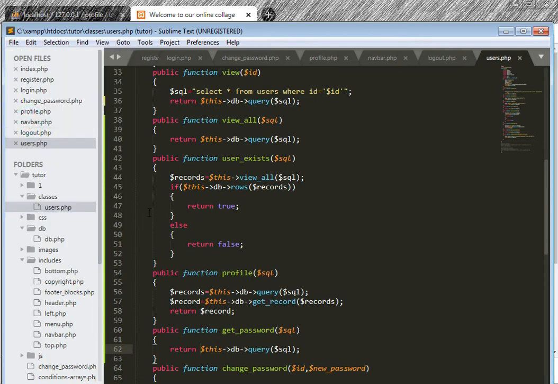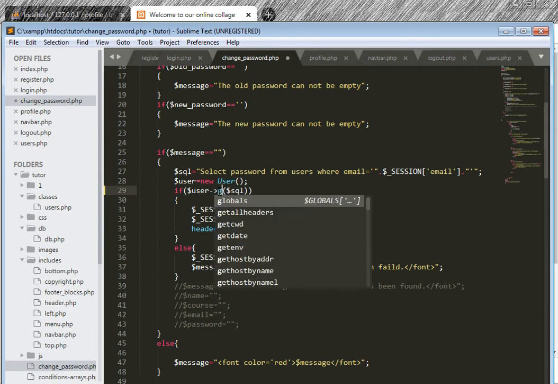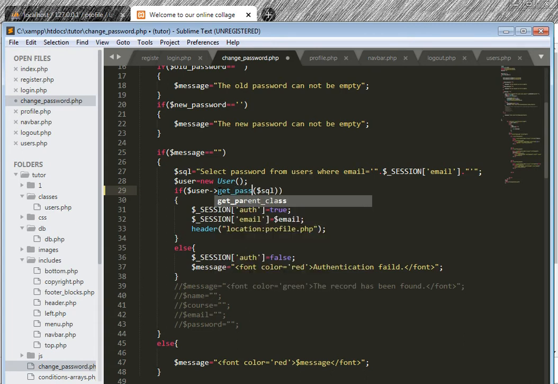See, this will return a record, okay? And in the change password, we will check if get record get password $SQL, user get password $SQL.